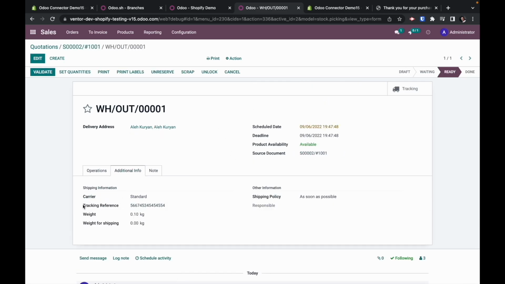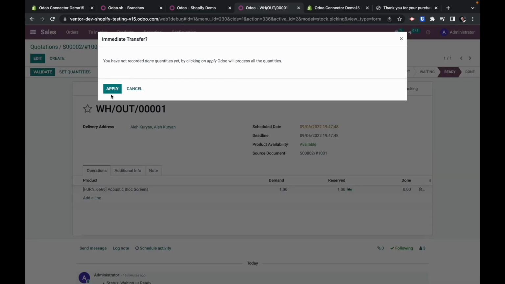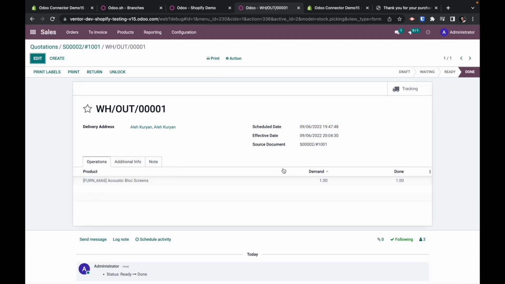Let's select a tracking reference. For test purposes, we are adding it manually, but if you are using some FedEx or USPS delivery carrier, it will be filled in automatically on delivery order validation. So let's click validate, apply.